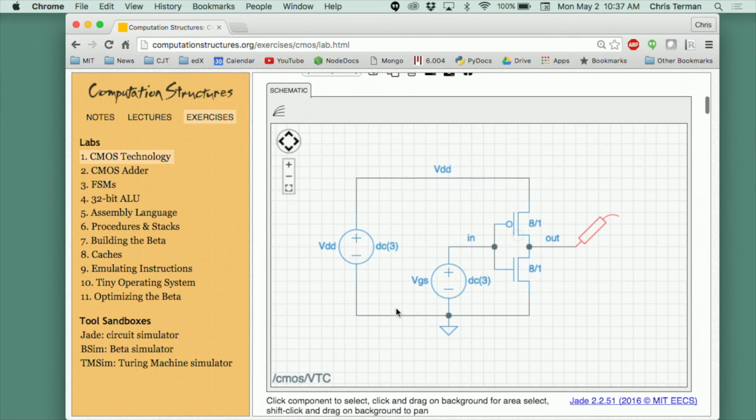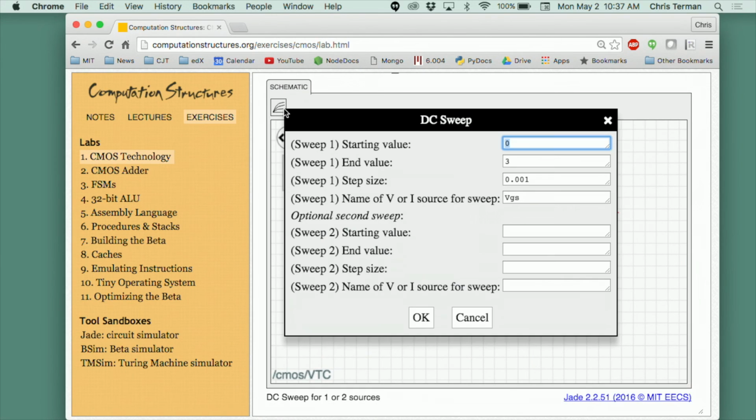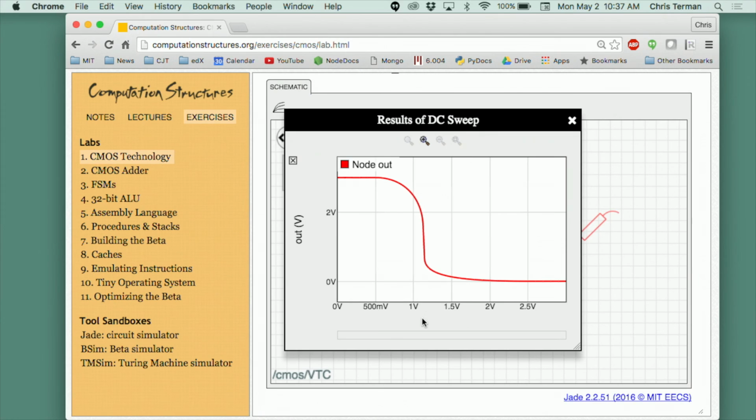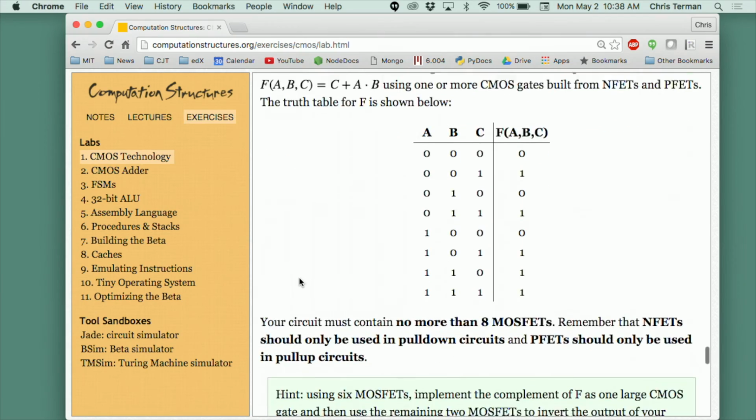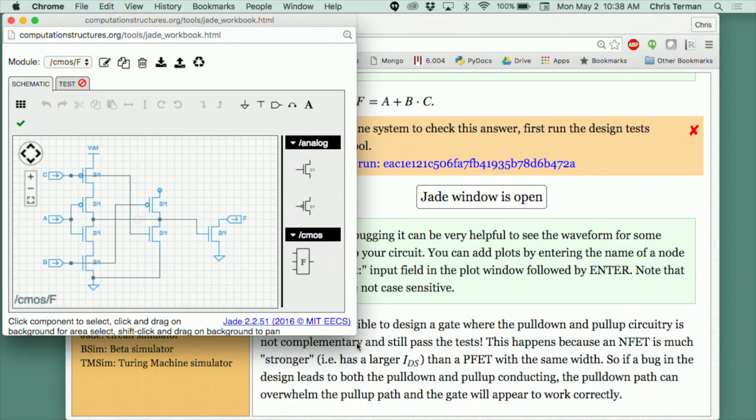So there's lots of things we can do when students can do real design work online. We're able to sort of embed interactive figures, in this case a circuit diagram, where the student can run a simulation of the circuit. In this case it's a voltage transfer curve, and then they can actually take real oscilloscope measurements. So we're actually able to ask them fairly detailed questions about the behavior of the circuits they're designing, and they can go off and make the measurements just like they would in the lab.